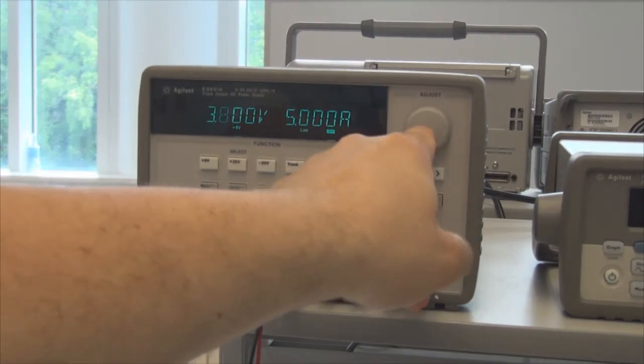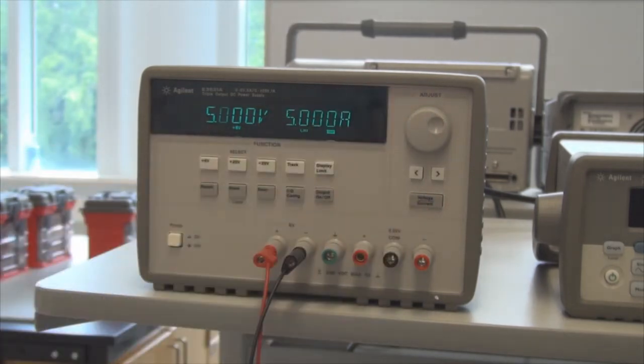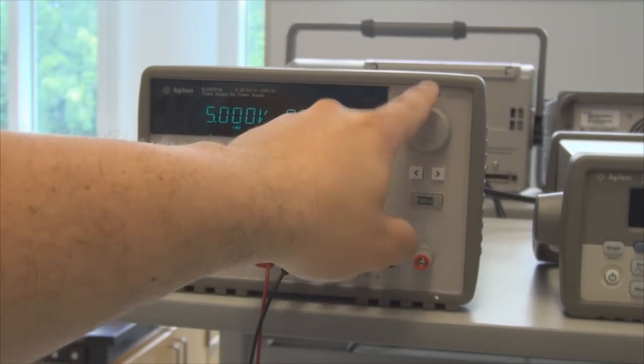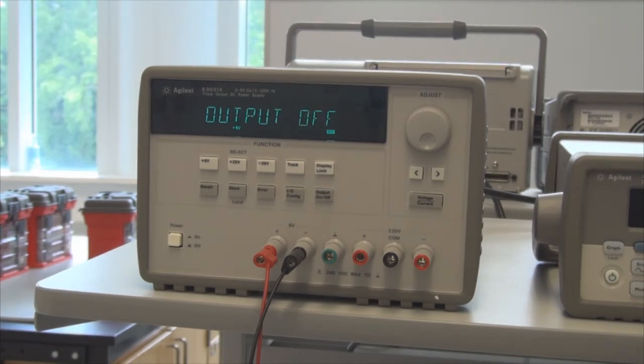So we can turn this wheel until we get up to 5 volts. And 5 amps is quite a lot of current. So I'm going to press this voltage current button, and I'm going to turn our current limitation way down. I don't expect to have a problem with this, but I want to make sure that if anything goes wrong in the circuit, I don't have 5 amps, because that can really burn up resistors. That's way too much current for this particular application. So half an amp or 0.5 amps ought to be well more than we're going to see in this particular circuit. If you remember, the currents that we expected were on the order of 17 milliamps.